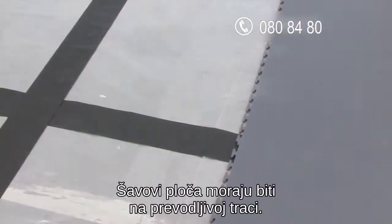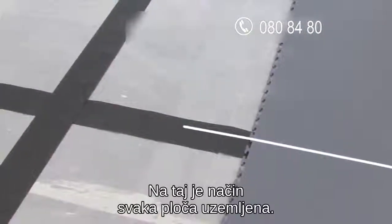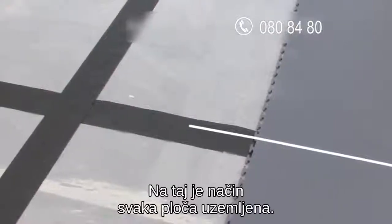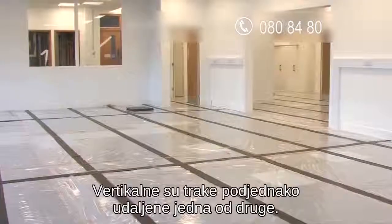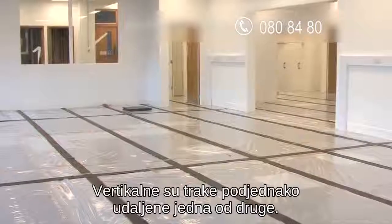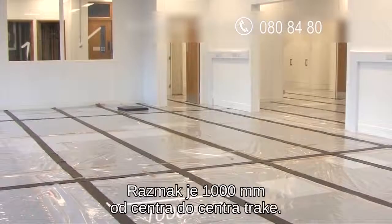Plan your tile layout with the following in mind. The interlocking seam of the tiles has to land over the conductive tapes. This ensures that every tile is in direct contact with the grounding tape and therefore has a direct route to the grounding point. As you can see, each vertical length of black conductive tape is at an equal distance from the next. This measurement is 1,000 millimeters from center to center.